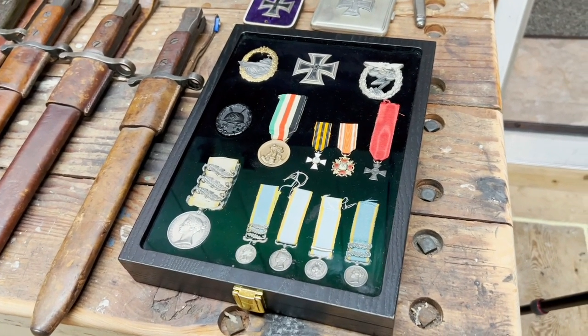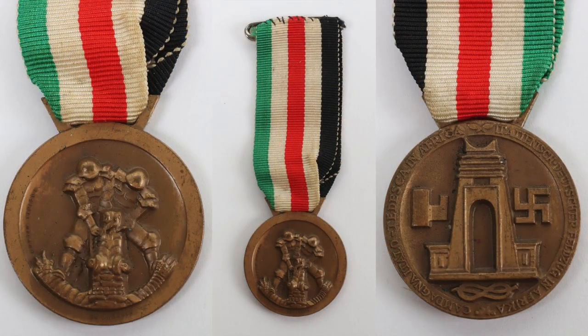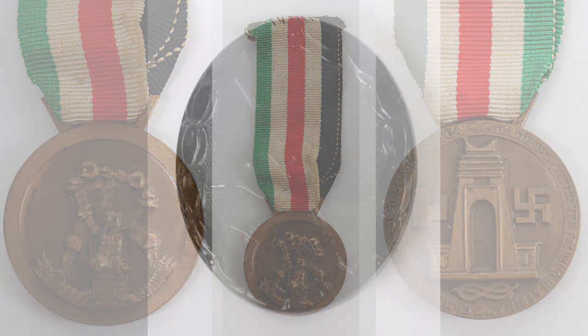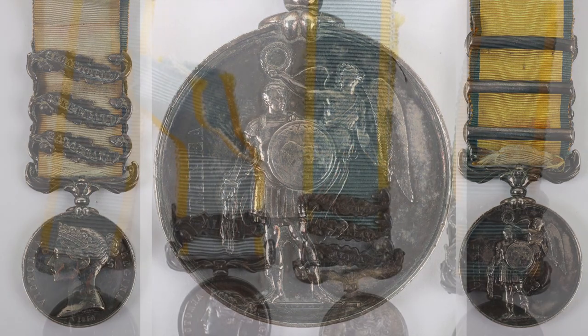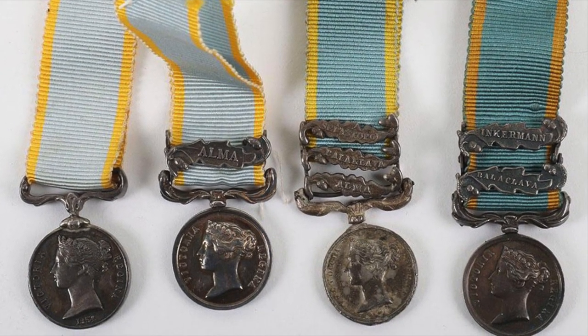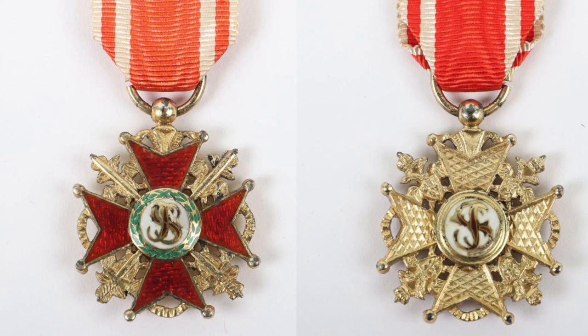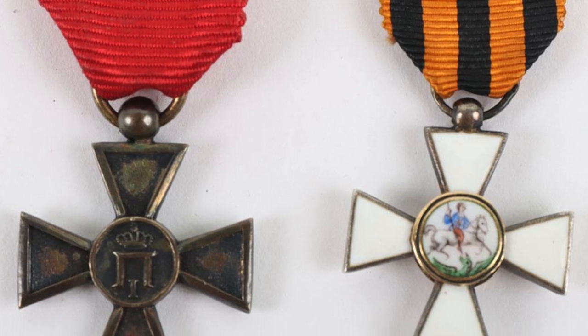And a lot of nice awards we can see here. For example, this Africa medal in mint condition, and mint condition wound badge. Medals for Crimea War. This one is like a full-size medal, and a few miniatures with different spanks also. We can see here Russian awards like Saint Stanislav and Saint George for officers.